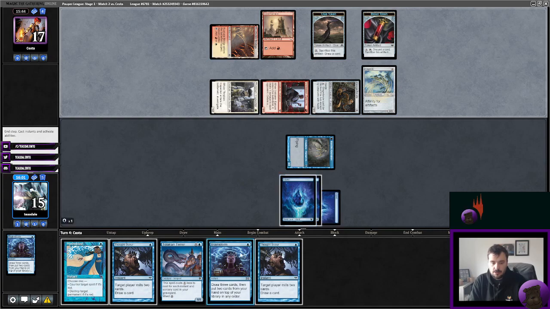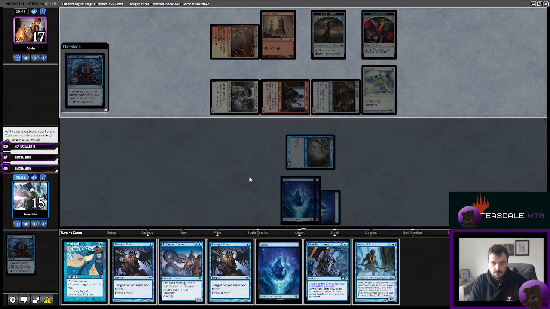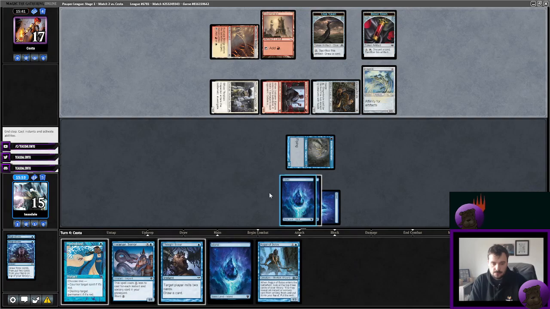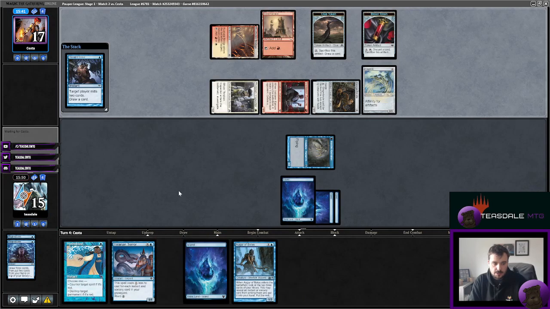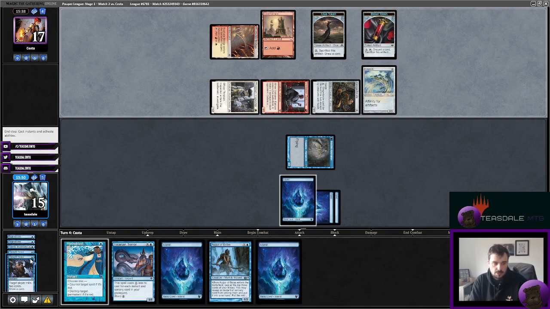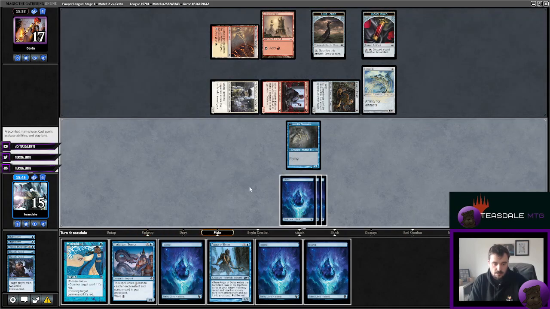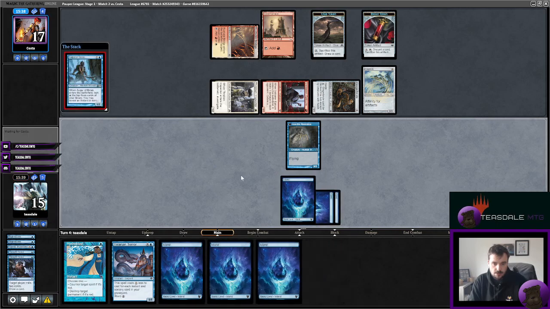And, okay. So, Brainstorm. So, this and this, I think. And then we Thought Scour, pitch the Frantic Inventory into the Thought Scour. One, two, three, four, five. Draw. Another island's a bit annoying. Augur.